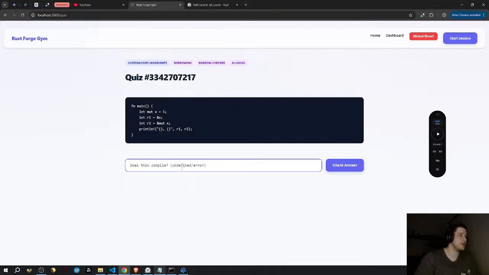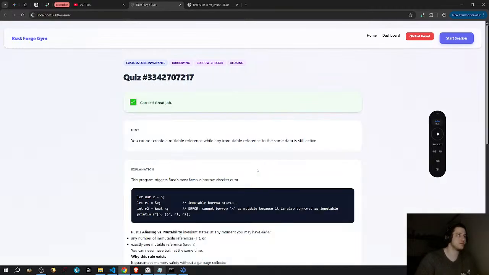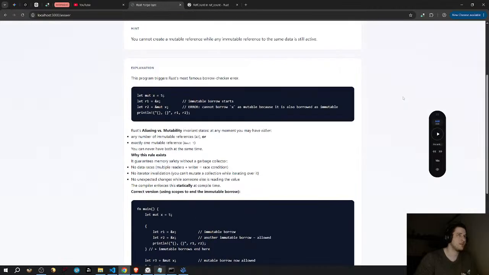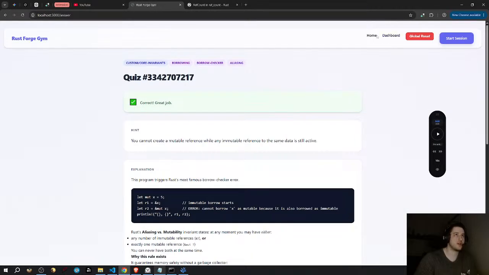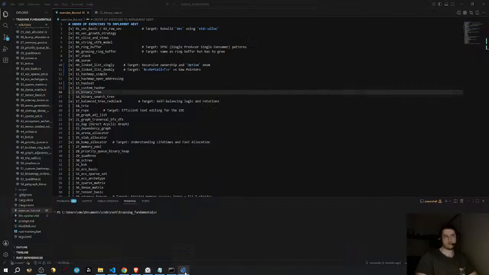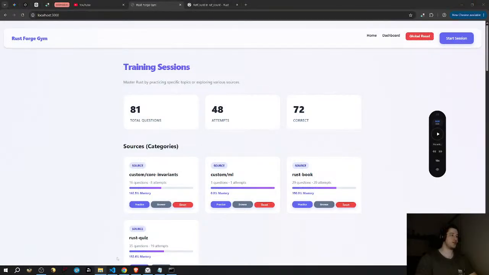I think this is an error because, since you already have a reference here, you can't create another mutable reference, because then you would have undefined behavior. Yeah, that's an easy one. I think I'm gonna stop here and I'm gonna start thinking about how to improve the website. Now, I'm not gonna consider this as done because probably we can improve this, but I'll do that another time.